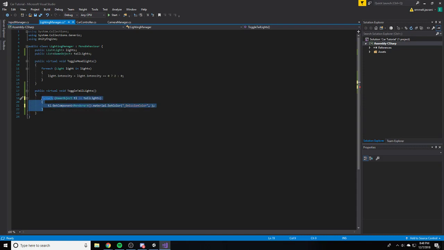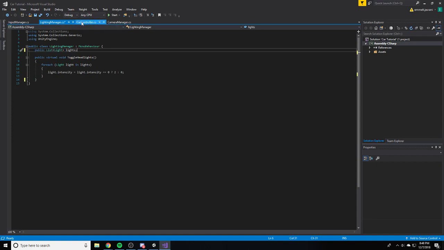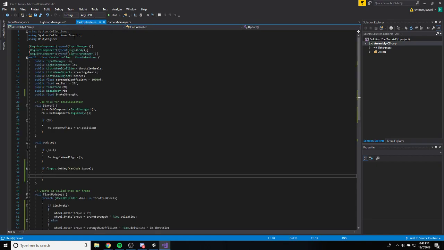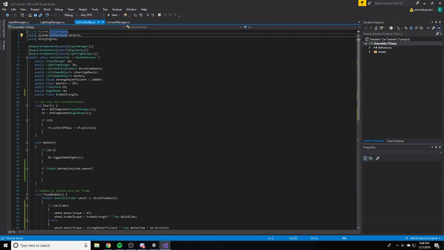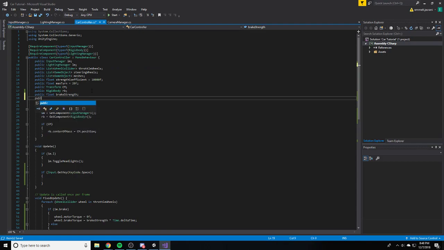So I'm going to copy this whole bit of code, right? We can just remove this, and I'm going to move nice and quickly so that I don't bog you guys down with too long a tutorial, right? As you may remember, last tutorial was pretty long. So I'm just going to come in here, and I'm going to say public list, right? And this is going to contain game objects, right? And we're going to call this our tail lights.